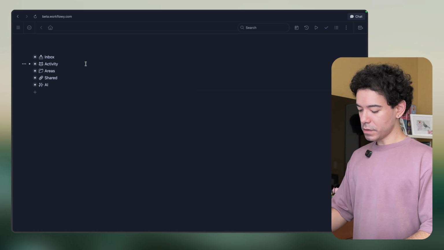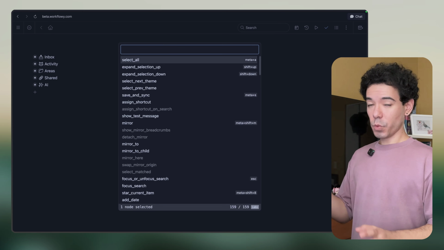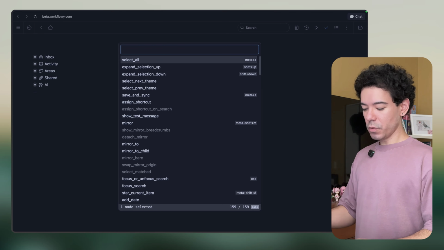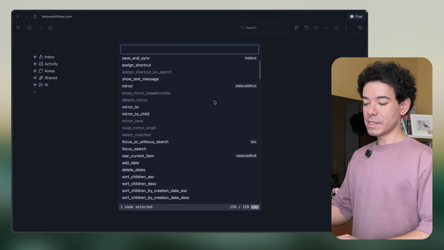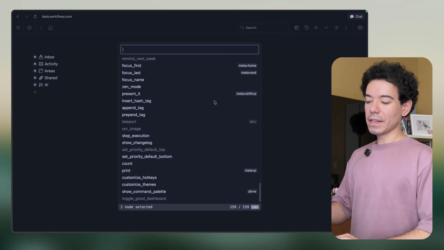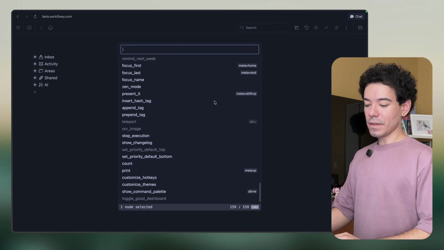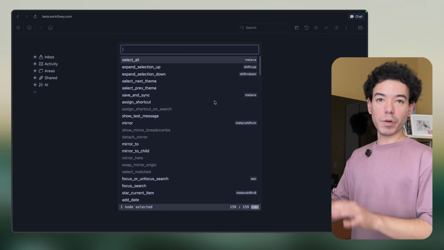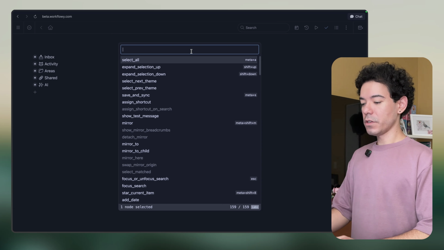The way we open it is, on Mac at least, it's Option W. On Windows, it's probably going to be a little bit different, maybe Control W, and this feature is of course still in beta. There's a bunch of interesting things in here. You can pretty much do anything you could do from all the other menus in this single menu, including applying it to a bunch of items at once, all kinds of really interesting things.